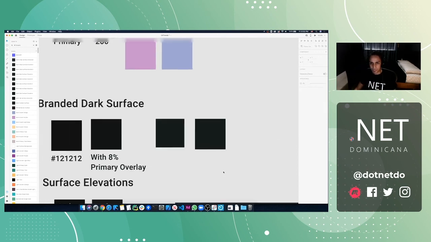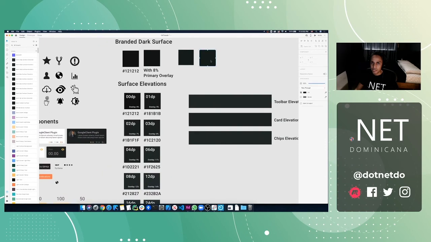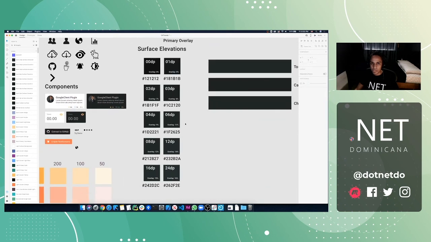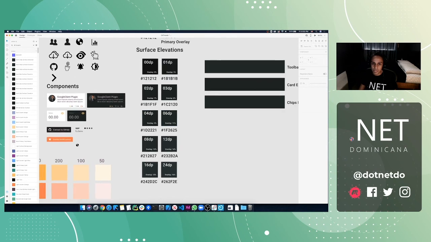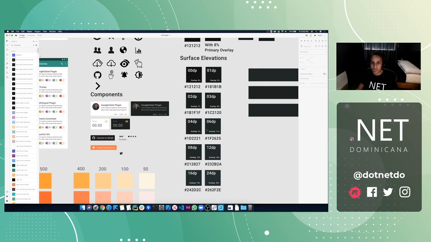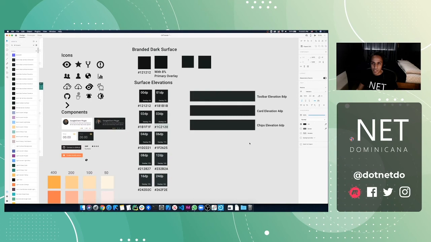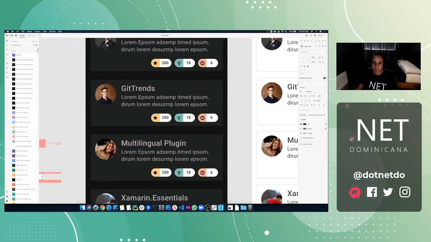So now it's easy for us to go to our app and just define the hex color of our branded dark color. And for all the elevations, you can do the same. You start shifting, updating those percentages, right? And you start generating all the hex for them, and that's it. You define all those elevations for all your dark colors, and then you apply whatever color is recommended for that surface.